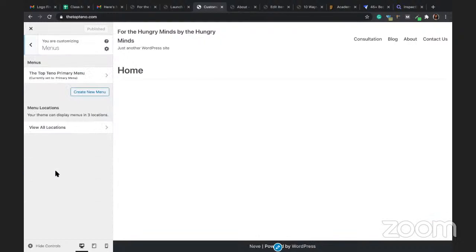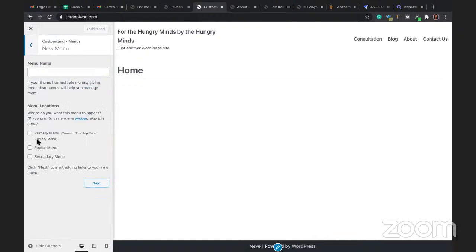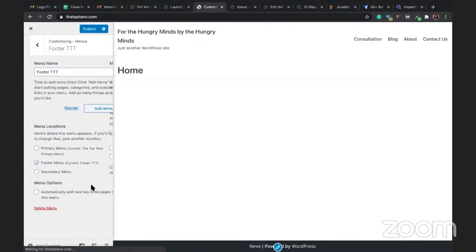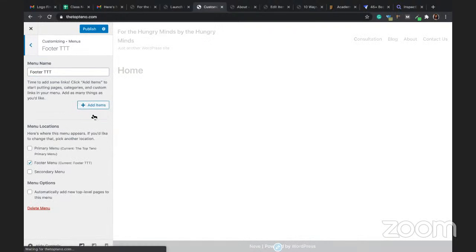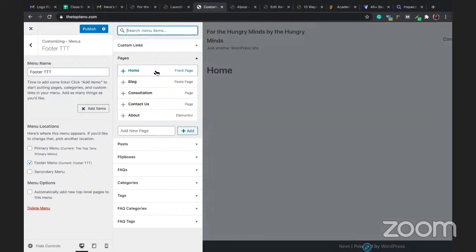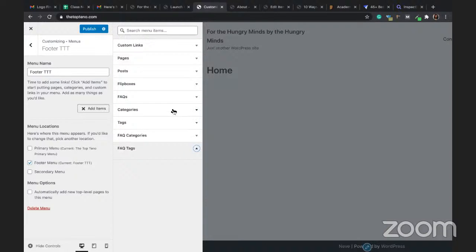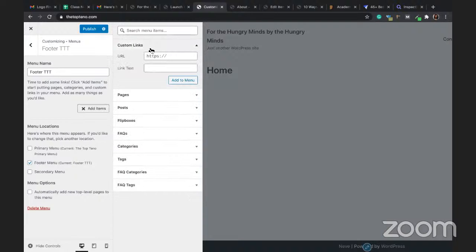Some themes do not have it, so let me go to Menu, create new menu, footer menu, footer, next. This is the footer menu and click on Add Items. And here you will go and add your social media links. So just check whether they have any social media link options first, and then you can create your own anyways. FAQ hai, tags hai, categories hai. I don't want this. So I'm just going to Custom Link, and I'm adding over here Facebook. Okay, I'm just showing you the basic one, and then I'll show you the image one also.